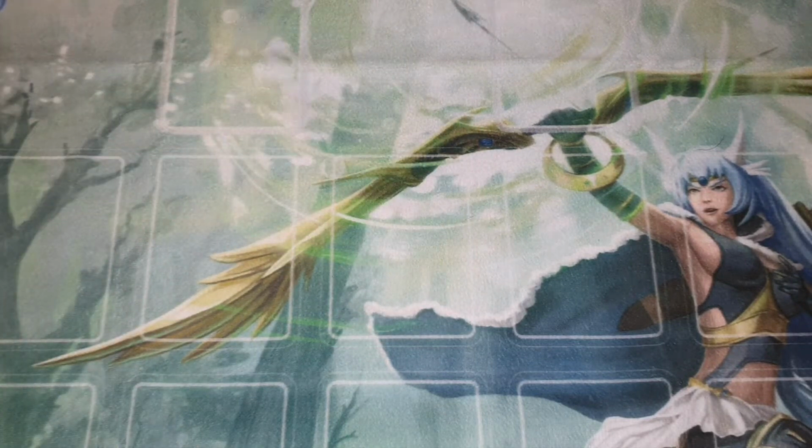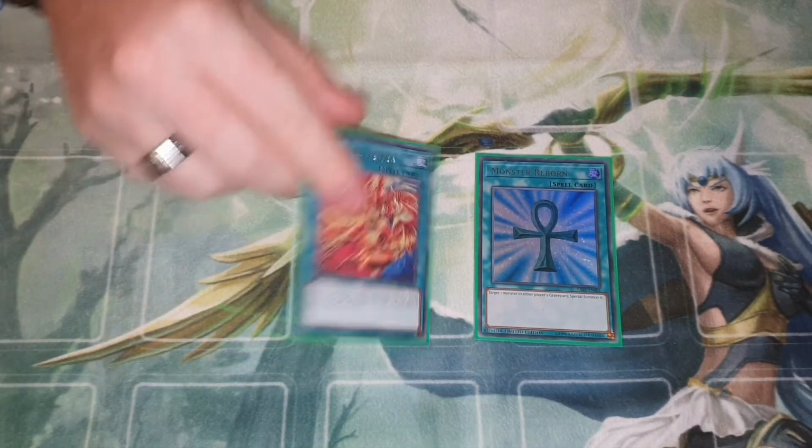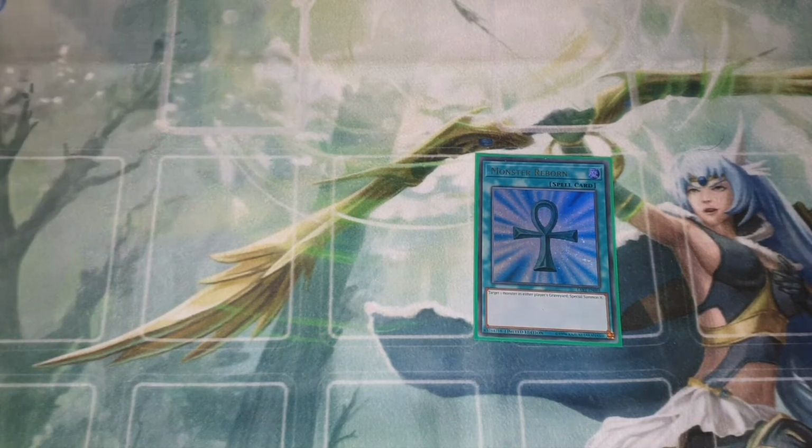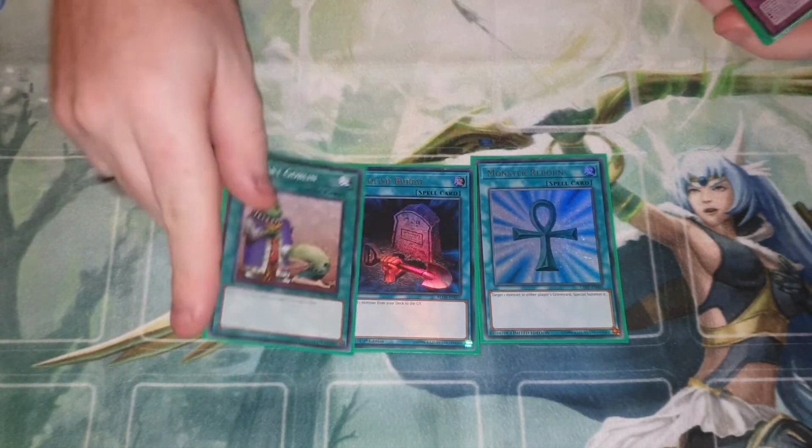And then the one-off spell cards, I play 1 Monster Reborn combo extender. I was playing 2 Vitra for a while. I found the Monster Reborn had a lot more utility to it. 1 Foolish Burial. It's a Shaddoll deck. And then 1 Upstart Goblin.